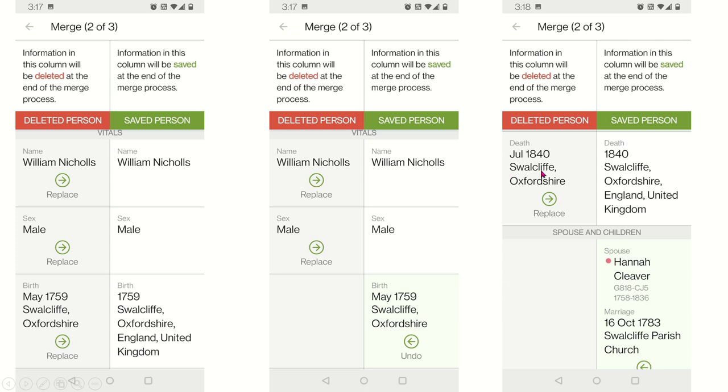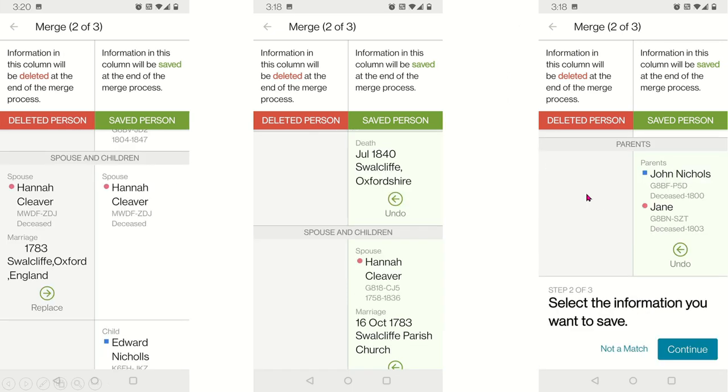Also on the death, same thing. I've got July. Here I just have the year. It's the same place and everything. So I'm going to take that, and I'm going to merge that in, and it's right here now. Okay, so I brought it over. Here's Hannah. This Hannah, she has a marriage date. This one does not. This one can have her temple work done because she has a date and a place. This one cannot.